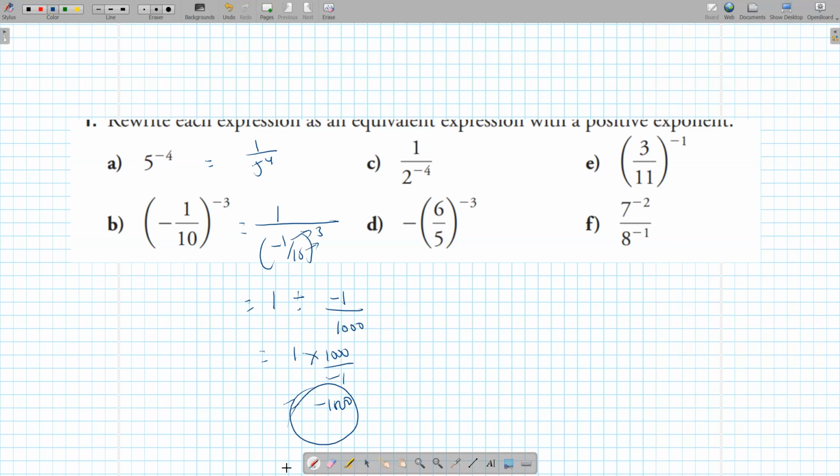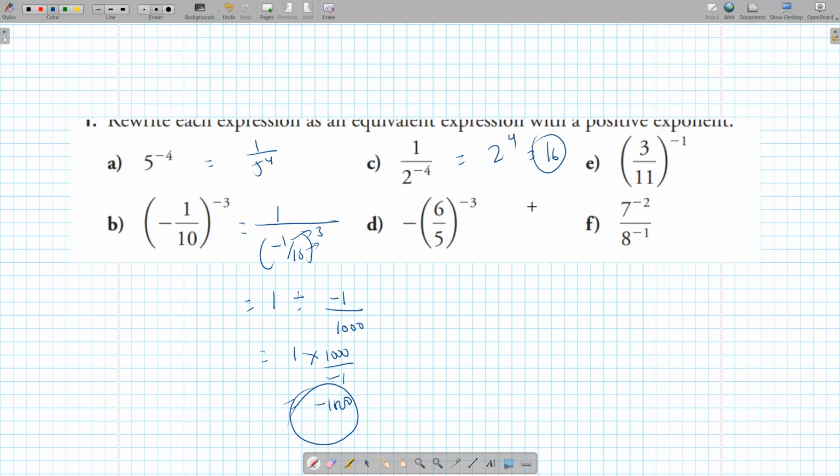Cool. Look at C. What do we do? So you can make it positive by taking it somewhere else. You put it on the top? Yeah, you put it on the top and you're done. One step. You can evaluate that if you want, but you don't have to. That's a 16 on a calculator. Yeah, just 2 to the power 4.